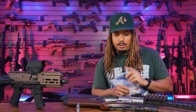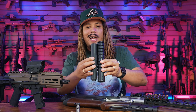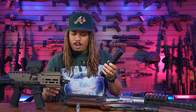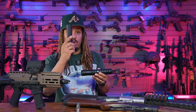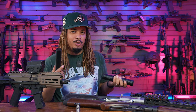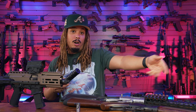Now, I want to see something. I do want to see one more thing. And I don't think this is going to work with this particular direct mount. So yeah, I wanted to just compare it to my current Silencer Co 9mm, and it's a slightly bigger overall diameter, but this is still, I think, really capable, depending on the gun, at least pistol wise, because you would need like a Nielsen device, but it is still capable, especially with those adjustments, to get something even shorter out of a 9mm suppressor for a pistol, which I'm looking for. I really do like this one overall, but I want something a little bit shorter. So I just wanted to compare to a Silencer Co when it comes to a pistol suppressor.